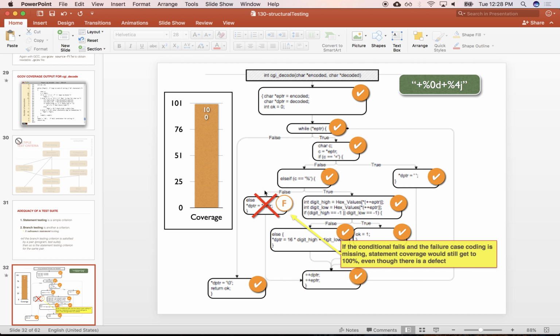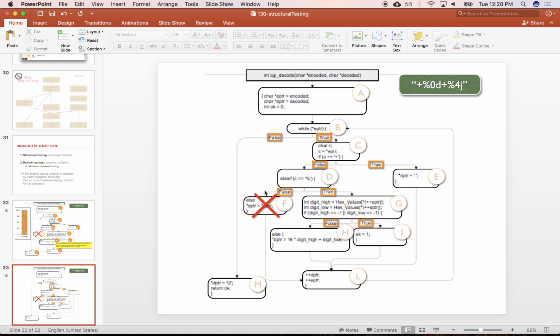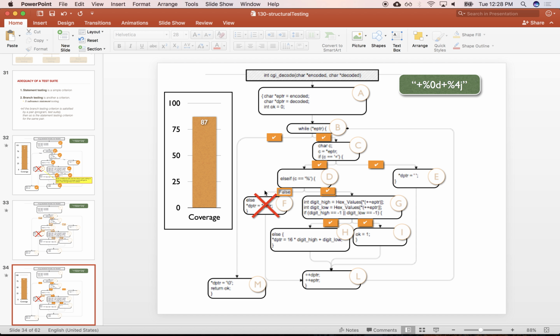If we use the broader branch criteria, and we run an analyzer that uses branch criteria instead of statement criteria, it would tell us that only 87% of the code is covered.